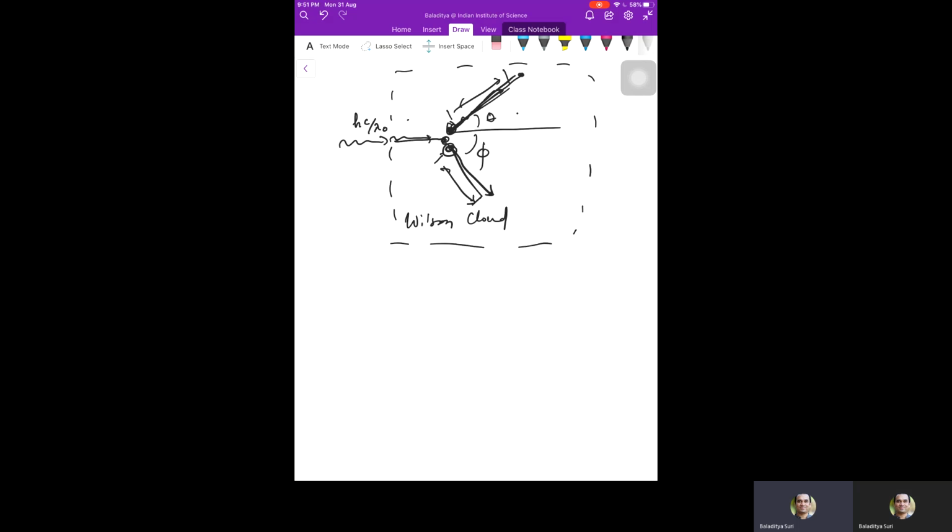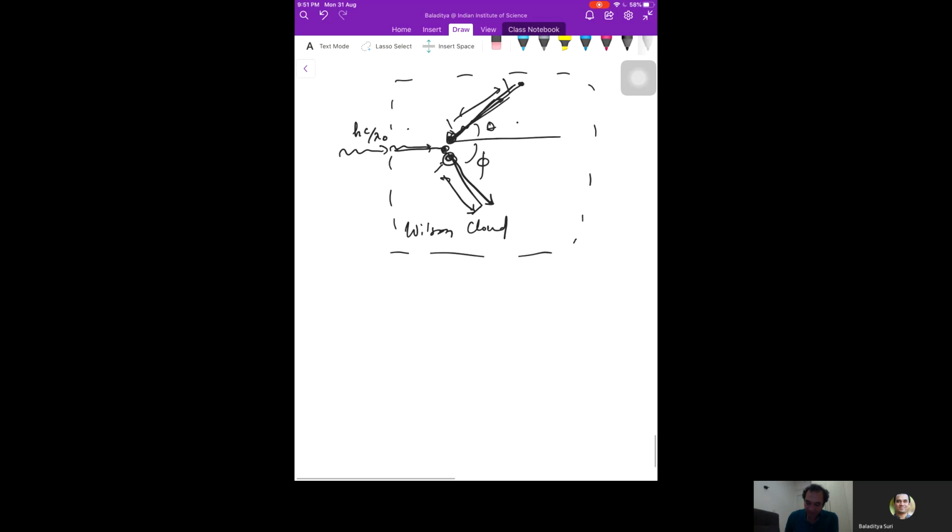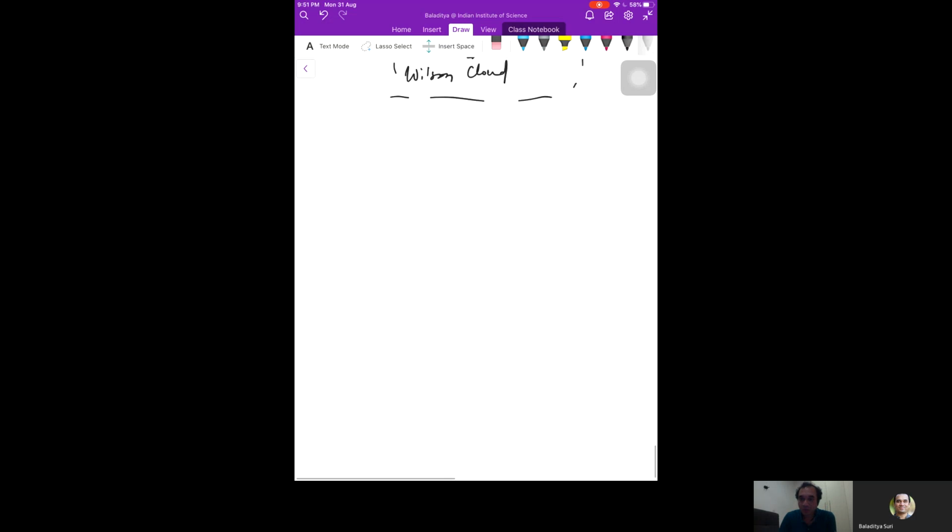Hello friends. In continuation of the Compton scattering experiment, now I want to tell you how the experiment is actually done. Okay. So let me first revise a little bit about the GM counter. Now what is the Geiger-Müller counter that we use to measure intensities in our experiment? It works on the basic principle of photoelectric effect.